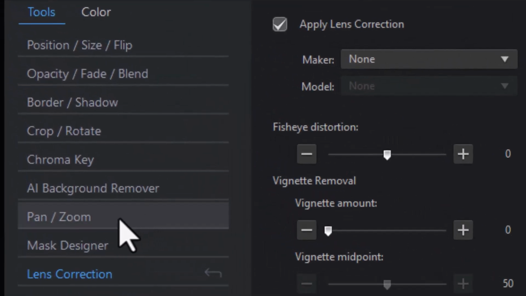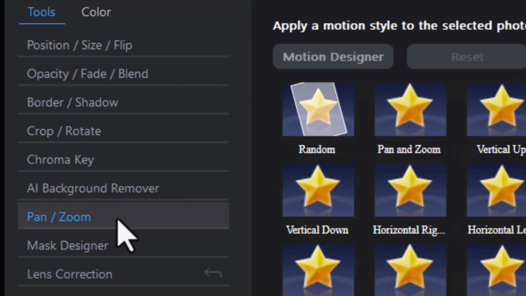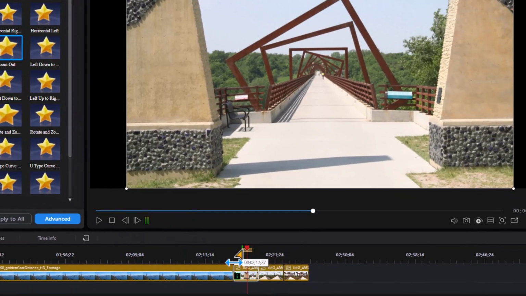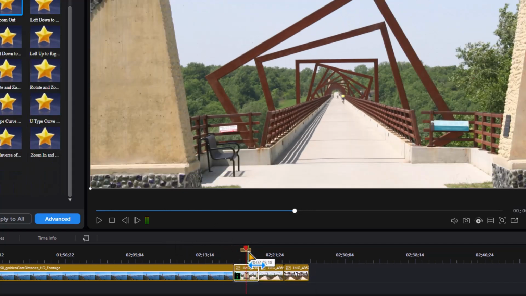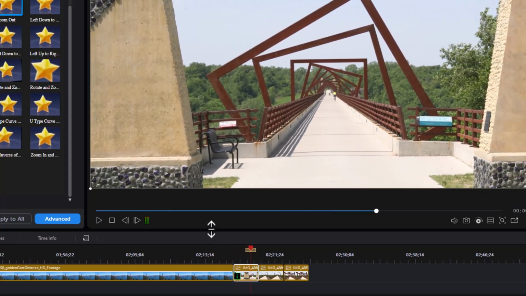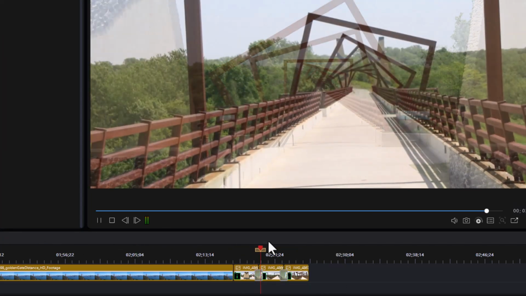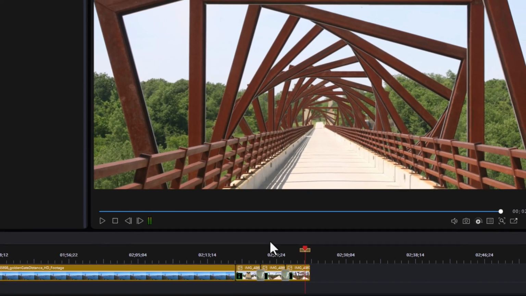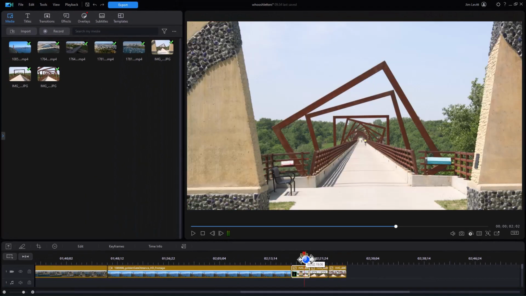The other one you can do is pan and zoom in the Tools submenu. I'll click here, and let's just do a zoom out. And so we've adjusted a zoom out for my first still image. Play it. Let's see what happens. Use the home key to get to the beginning of the image, and we have a zoom out. If I want to zoom out on all my images on the track, all I do is click on Apply to All. First one, now do the second one, zoom out, and the third one. So if you want to make them uniform in terms of pan and zoom, that's an easy way to do that in PowerDirector. That's a quick look at how you can use the Apply to All to speed up your editing, whether you're working with video clips or still images or both in CyberLink PowerDirector.